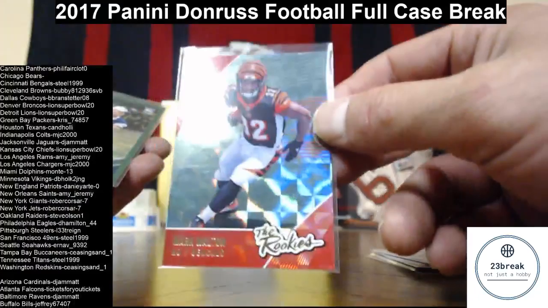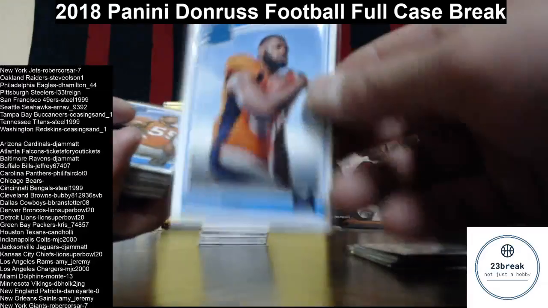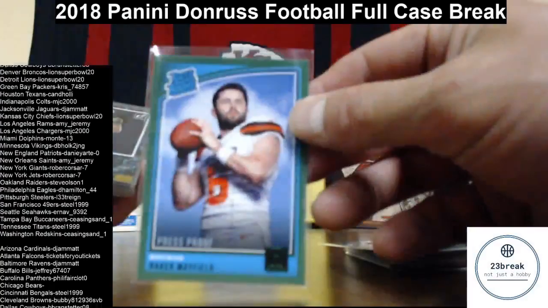I wish that guy was in the NFL still. He probably could have been a great player. Leighton Vander Esch, press proof rookie. Baker, right, the rookies. Royce Freeman, rated. Bradley Chubb, rated. Traquan Smith, gold Elite Series. Kerryon Johnson, the rookies. Baker, press proof, rated rookie. Sam Darnold, the Elite Series.